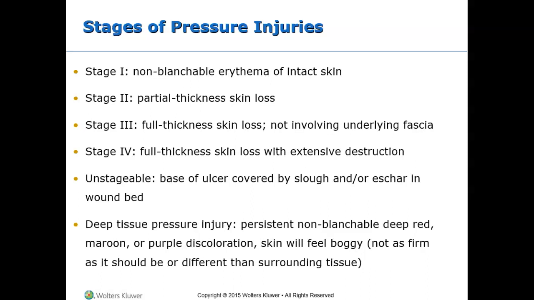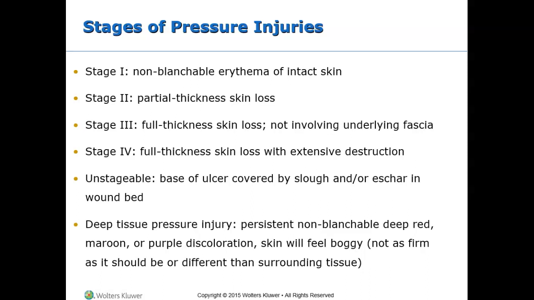Stage 3 pressure injuries have full thickness skin loss with damage to the subcutaneous tissue. It may extend through to the fascia. Bones and tendons are not visible. So that is a distinguishing factor of your stage 3. You cannot see bones and tendons. Stage 4 pressure injuries involve extensive skin destruction with tissue necrosis or damage to the muscle, bone, or support structures. The exposed bones or tendons are palpable. There may be eschar tissue or sloughing of tissue. There are oftentimes tracking or undermining occurring underneath the dermis. They take the longest to heal, often up to a year.